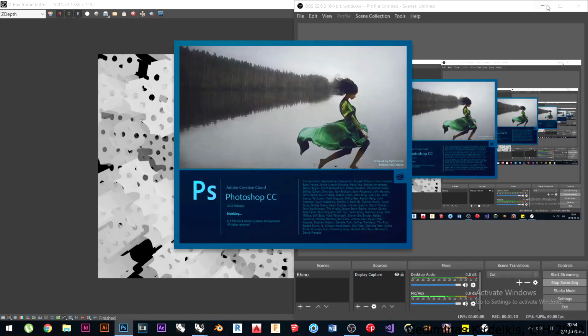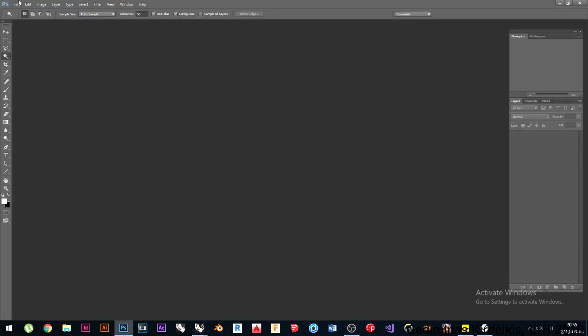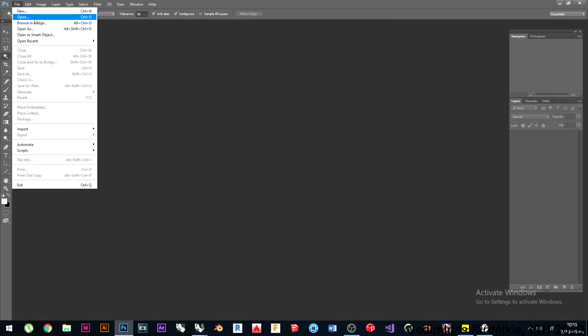I'll just show you how to arrange it in Photoshop so that you have this kind of nice fog effect. I'll just wait for Photoshop to open. Yeah. File, open.